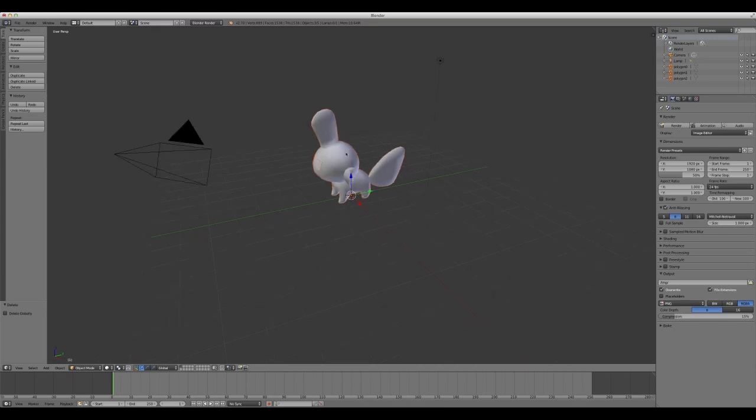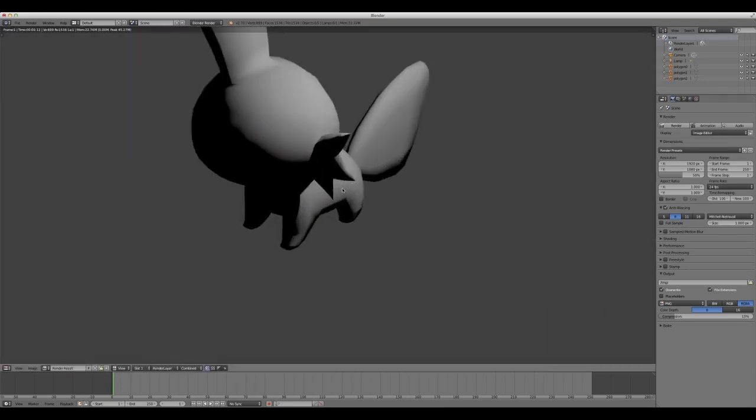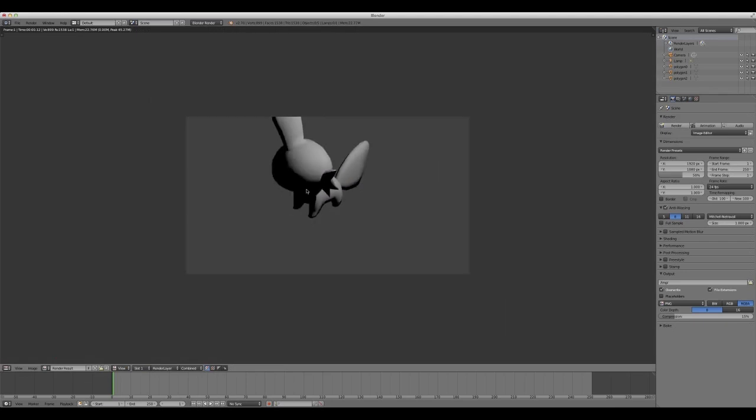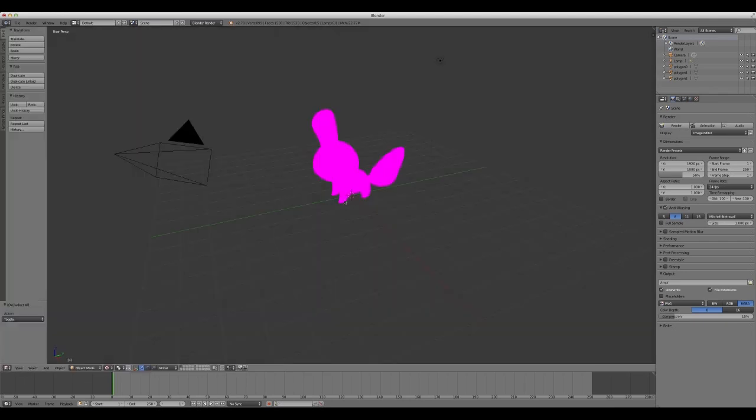Now, at first, this looks fine. This looks like the shape of a mudkip and it looks alright. However, if we come down here to Viewpoint Shading, click this circle thing next to the Object tab, we can switch what we see on the model. If we switch it to texture, we suddenly see that everything goes wrong, because mudkip is not magenta, and that's definitely not the texture of a mudkip. And if we even try rendering it, something goes wrong, because we see the model, that's the 3D model, that's correct, but there's no texture, and that's not what we want, because that's dumb. Why would you animate a Pokemon model without its texture?